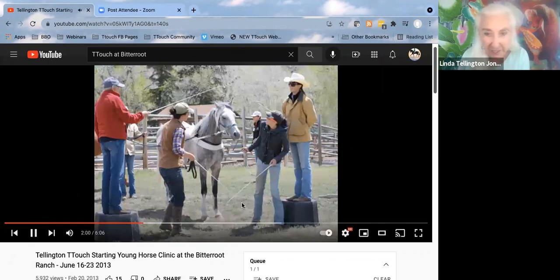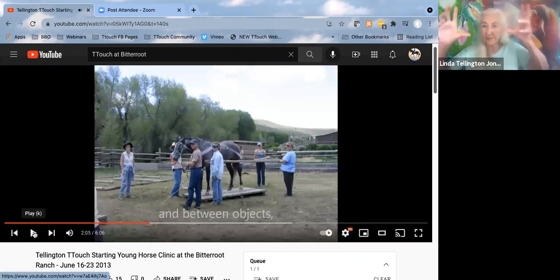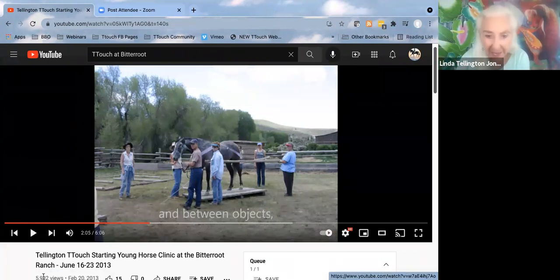Now you can see we stopped here to let this horse settle. We were using wands — a little less intimidating over the head to start with. Now if you look carefully, we're holding poles up. The horse is going between two poles to give her boundaries to step up, and you can see she's a little uncertain. We have the wrap around the hindquarters and around the chest. Robin has written a beautiful book called Wrap It Up for Horses, and we also have one for companion animals and one for humans. This gives the horse a feeling of safety and boundaries.